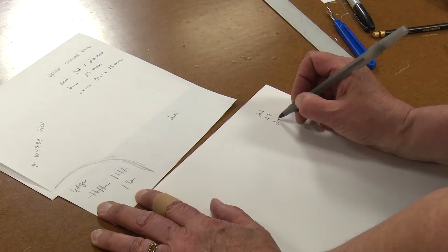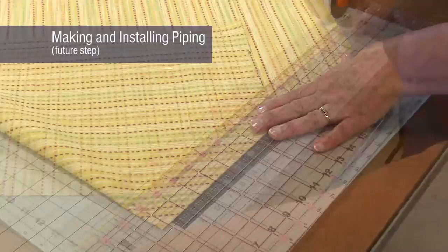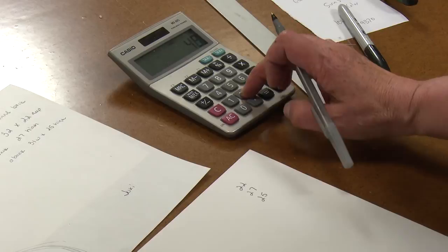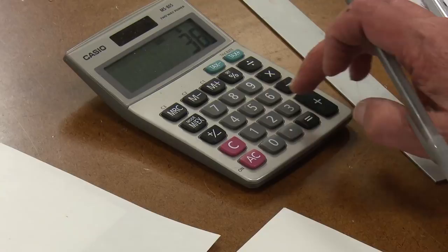We will have some scrap that can be used for the piping, but it's not a bad idea to add an extra yard to your calculations to cover the piping, and so you have a fudge factor. So if I add those three together, I come up with 74, divide that by 36, and you get just over 2 yards.